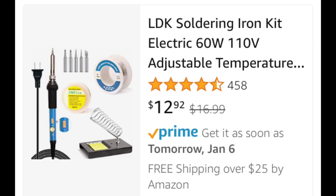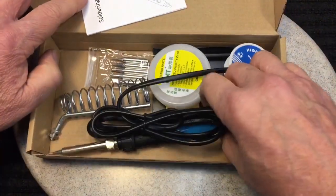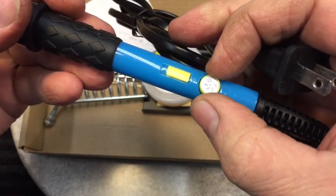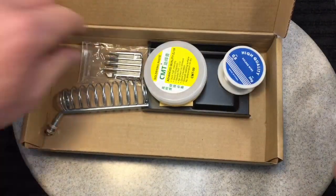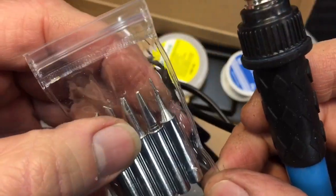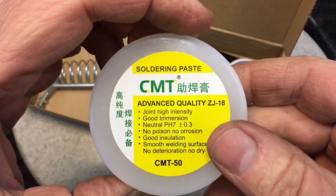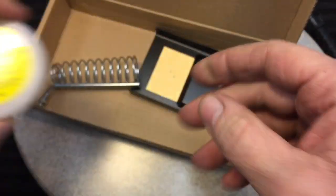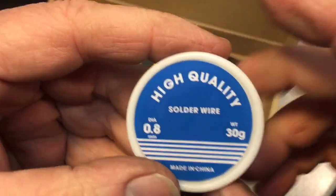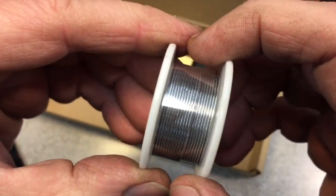Here's the kit as received from Amazon. It gives you a detailed instruction manual. Here we have the soldering iron — it is a pencil style. This one has an adjustment and you can see the temperature ranges and an on/off switch. It comes with an assortment of tips you could use. Obviously for larger work you would use larger tips, and for smaller work like circuit boards you'd use a finer tip — but this is the tip that came on it and we'll use this one. It also came with some soldering paste, again meant mostly for electronics. And this is the soldering wire — it's nice and thin, which helps it melt easier.